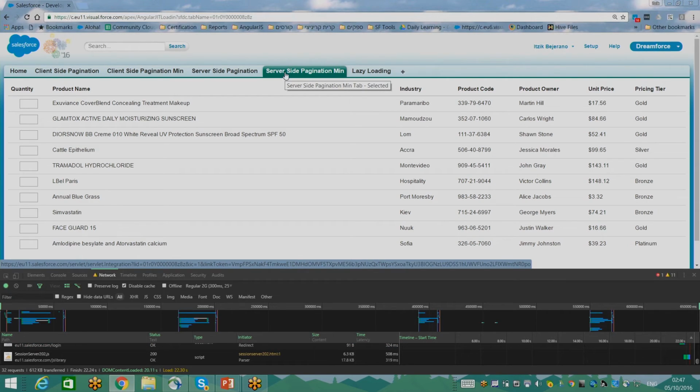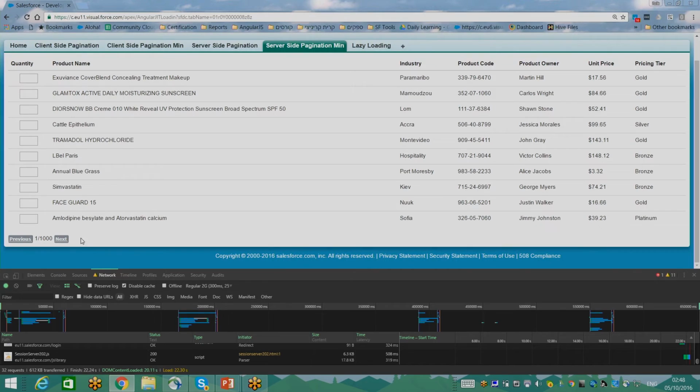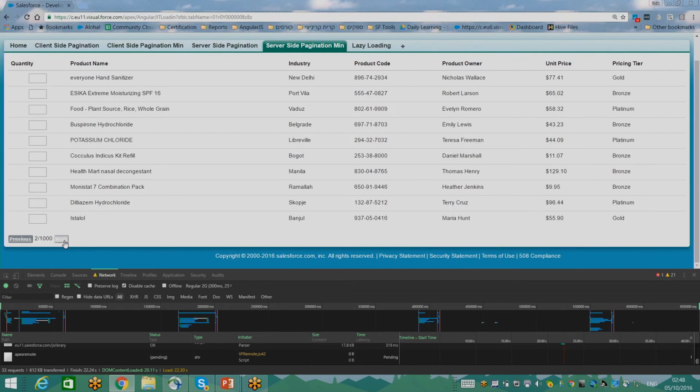But we will not generate the whole HTML at the server. We will just get the data as JSON and send it to the client. Okay?